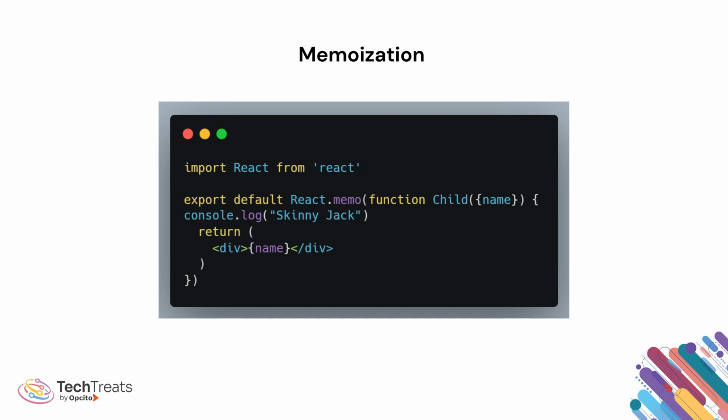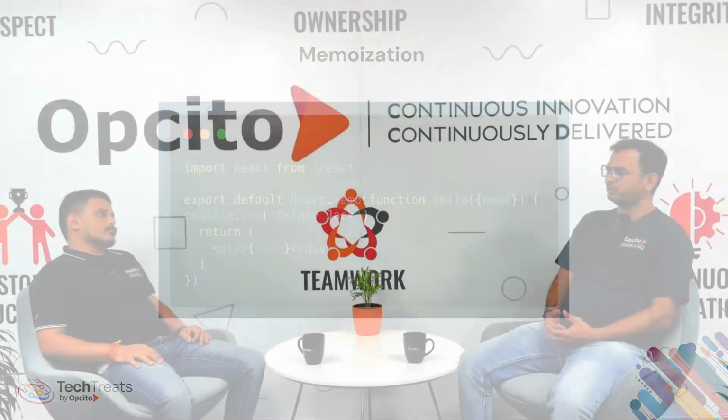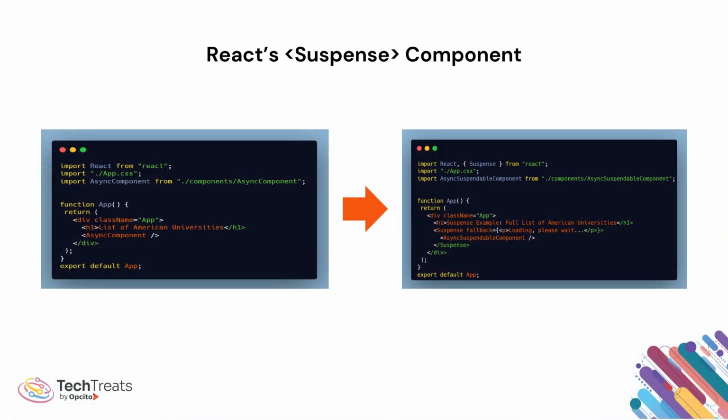There is one more aspect that I wanted to know about, that is the suspense component. So is there any change made to this suspense component, and how do you use it on the client side? Yes, so the suspense component was introduced in React 16, I think, and that worked with React Lazy only. Basically, it allows a component to be suspended while waiting for the specific bundle to be loaded. However, it could not be used for data fetching initially.